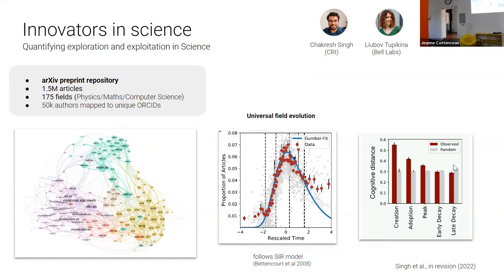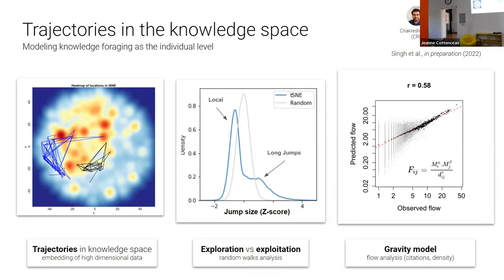So we began to look at that, and now we're doing another paper also, and I don't know, Lyuba, if you talk about that, because we were working, and Lyuba will show more results that she's done, on random walk theory and what is the mobility of people. We looked at mobility in knowledge space. So from all these fields, we could make a representation called an embedding, which is a low dimensional, 2D representation of the knowledge space.